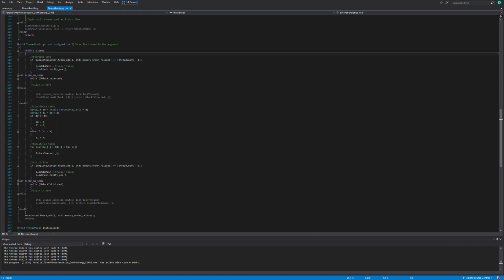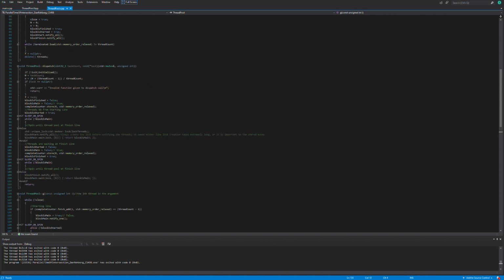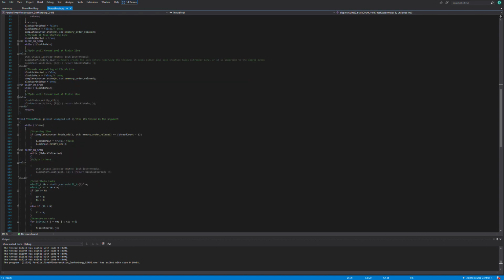The thread pool works by giving a function that exists inside the class for which the thread will exist in a while loop until we're ready to actually terminate the program. The threads will be in spin lock or asleep at a starting line, and they will wait there until the main thread or parent thread tells them they can wake up. The parent thread does that through the dispatch call, which assigns a task count and a function for a task that will be worked on by the threads.